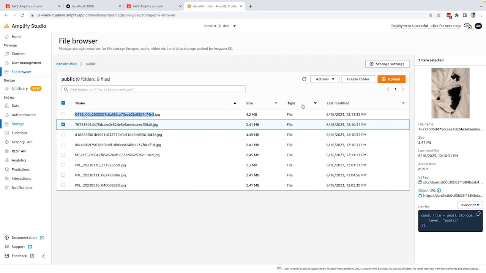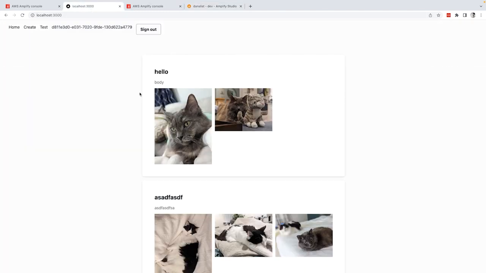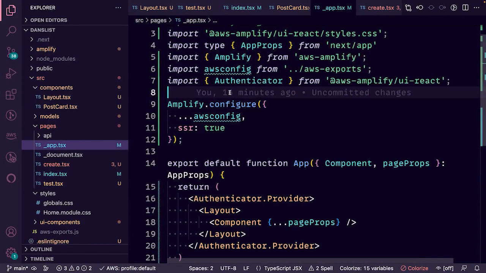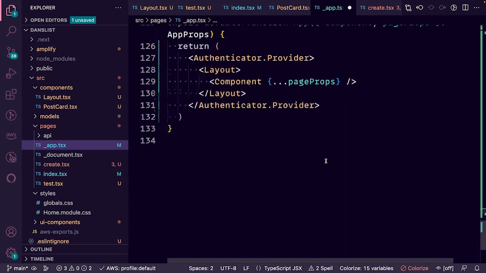Some other things that you can do at this point that I haven't really covered, theming your application. All of the components in here are completely themable. The storage manager component, the authenticator component, everything is super themable. To just show you a real quick example of that, I'm just going to copy and paste a theme into our app.tsx file.